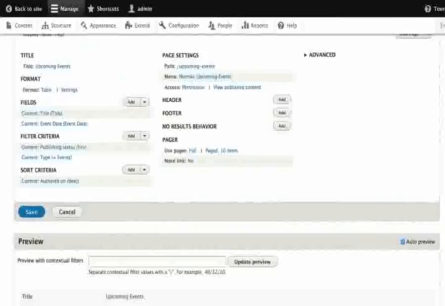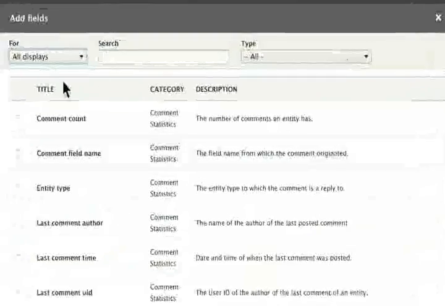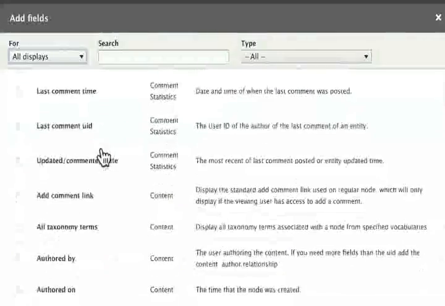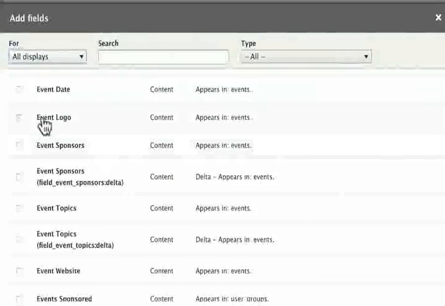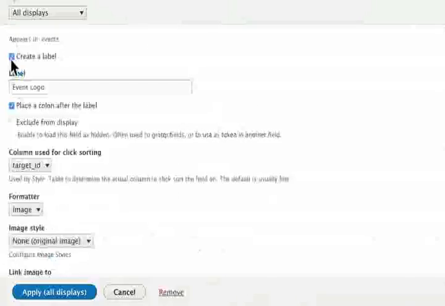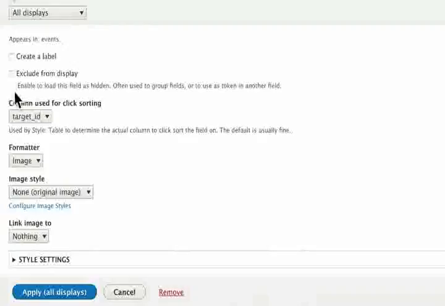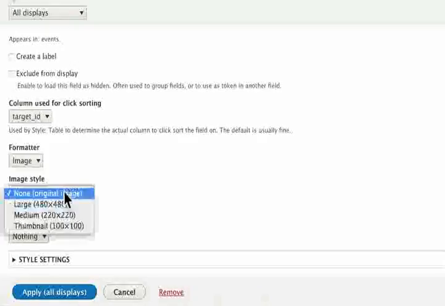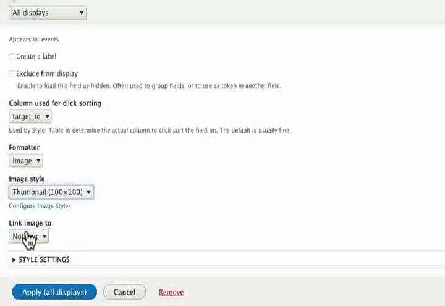Let's add our next field. Click Add. And this time scroll down until you find Event logo. Select it and click Apply. This time uncheck Create a Label option. Let's choose an image style of thumbnail.